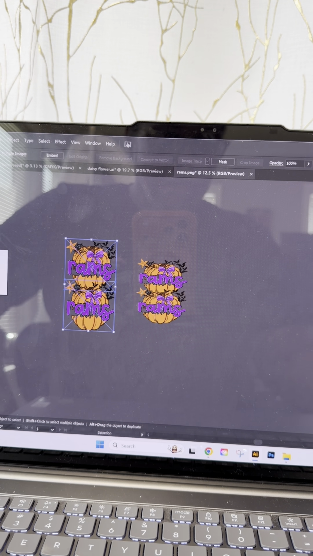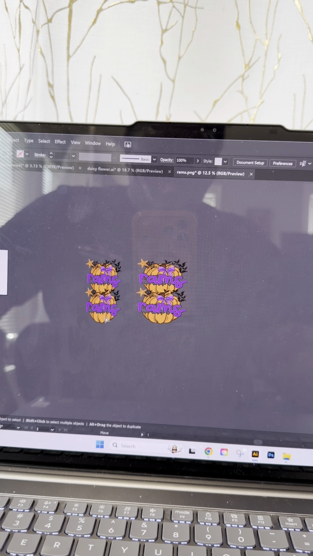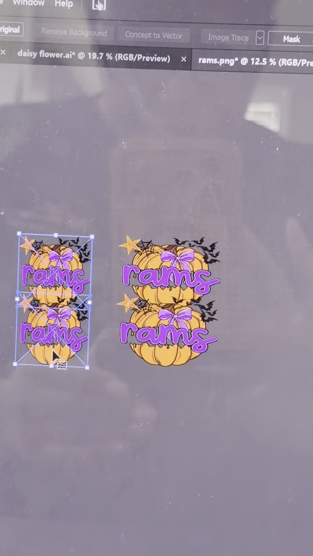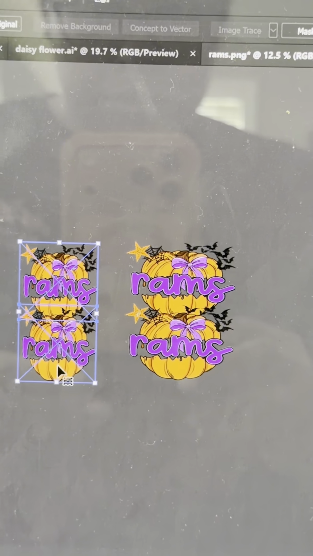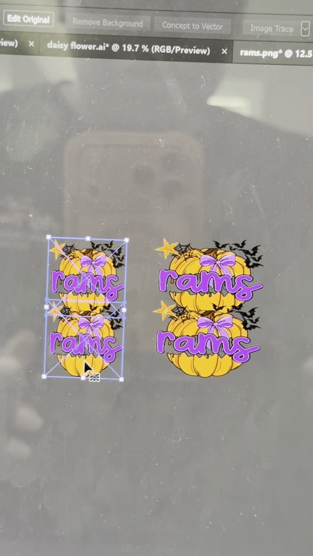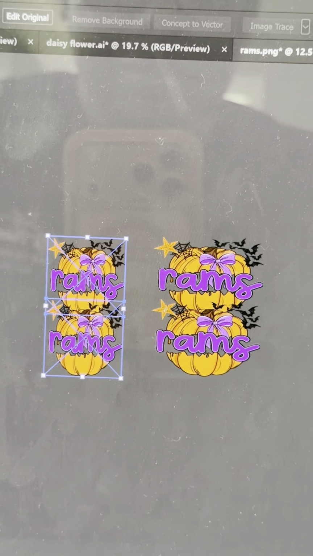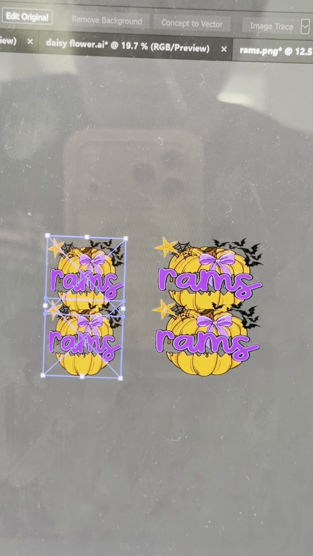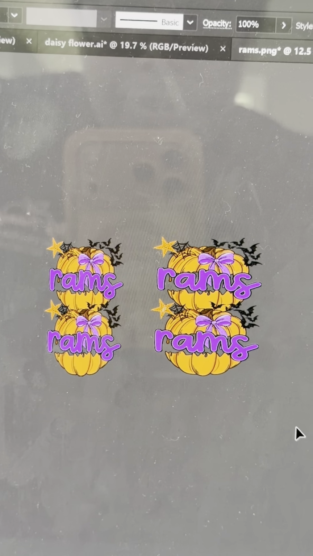Versus right here, whenever I keep it proportional and I make it 14, notice the difference. Some may say that this works for them, which is fine, but it just depends on the design. Some may say it doesn't look correct. It looks too stretched. It really just depends on the design that you're working with, okay?